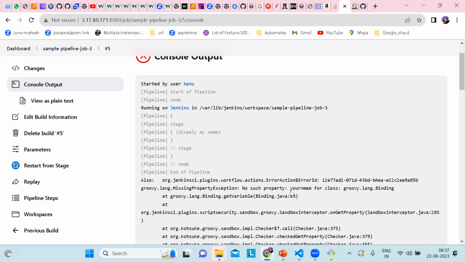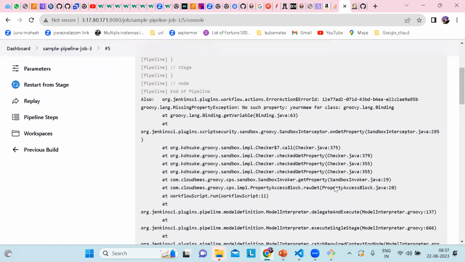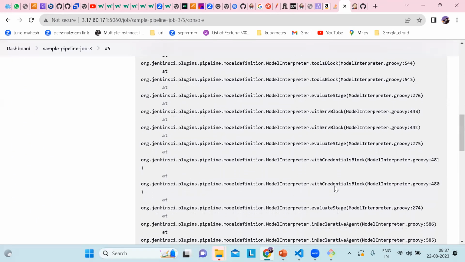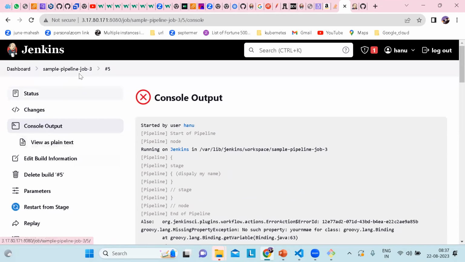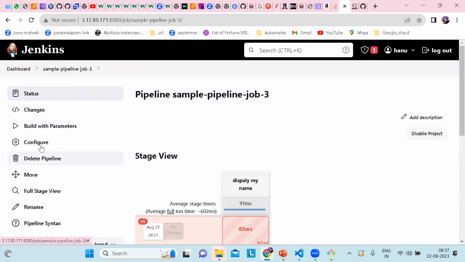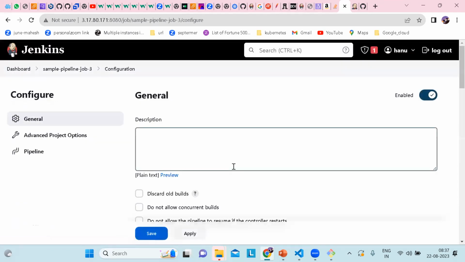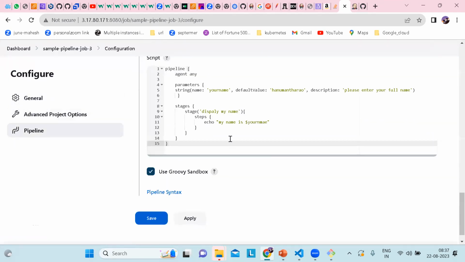No such property, pipeline index. Maybe we'll check what the mistake is. Oh, your name. Here is a spelling mistake.